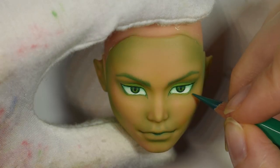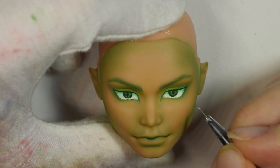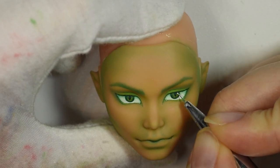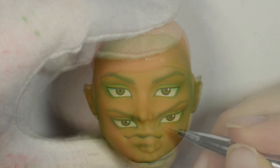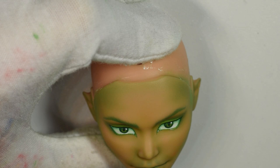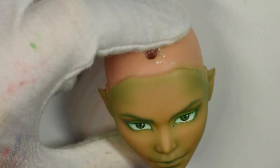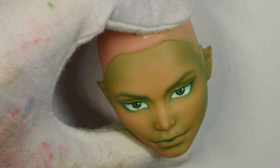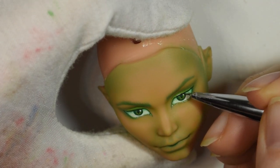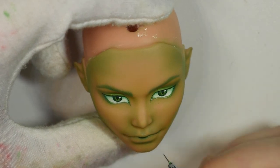In the final steps I added the lower lashes very faintly like I mentioned, and went in with white acrylic paint again for the eye highlights. I also used a bit of watered-down acrylic paint to add some highlights around the face faintly to bring them out more, and spread a bit of the shimmery mica powder pretty much all over the face just for a magical shimmer — because when the world gives you shimmer, why not. Then I sealed the face for the final time.